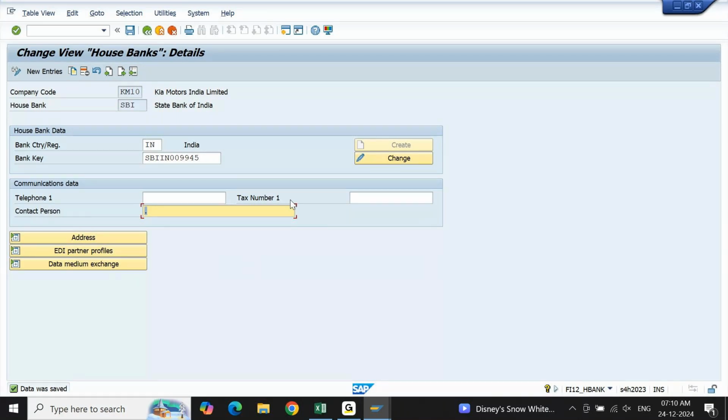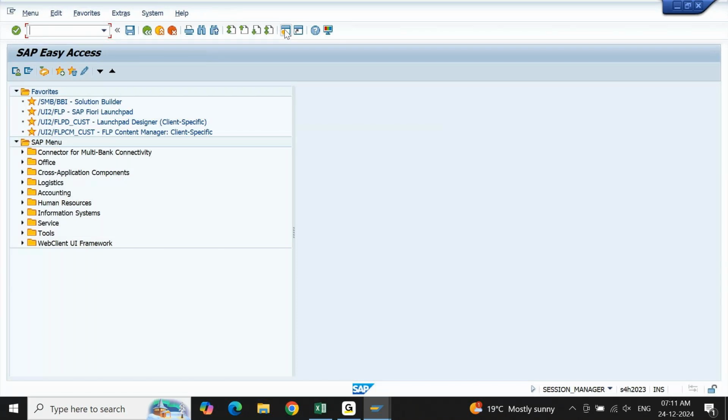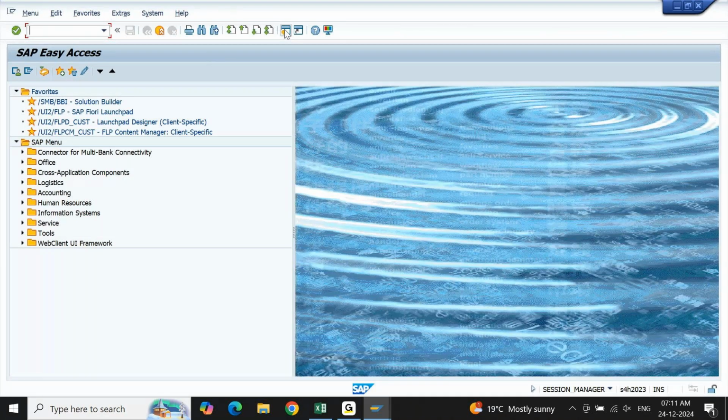I am creating this only for testing purpose because there is a requirement, but I'm not sure if this is going to work or not. What I will do, I am going to do a trial and error. When I say I'm going to do a trial and error, I will try making some configuration change, then I will test it. We are all aware you can copy the configuration from development 100 to the development testing client using which T code? SCC1. To copy the configuration, you will be using SCC1. We will come to SCC1.